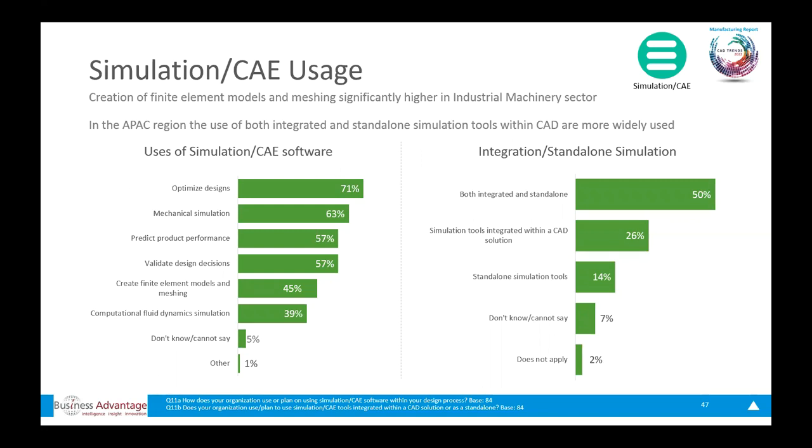When asked if companies are using simulation and CAE tools within a CAD solution or as a standalone solution, we can see that half of the companies are using a combination of both. This is more prevalent in the APAC region, where 65% of respondents mentioned using both integrated and standalone solutions.